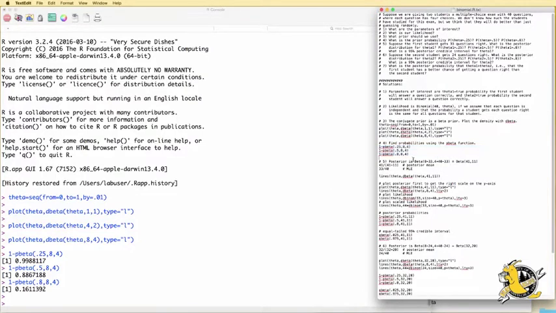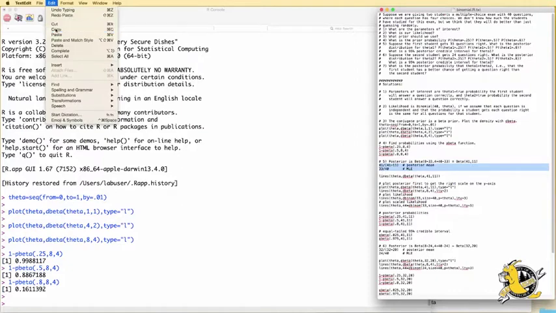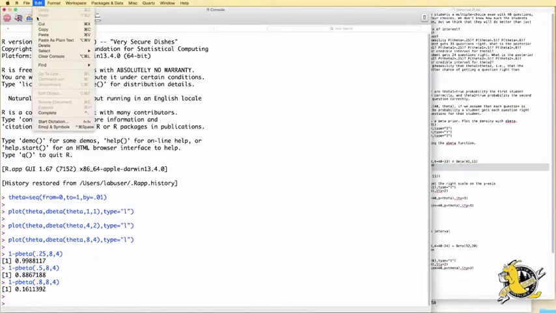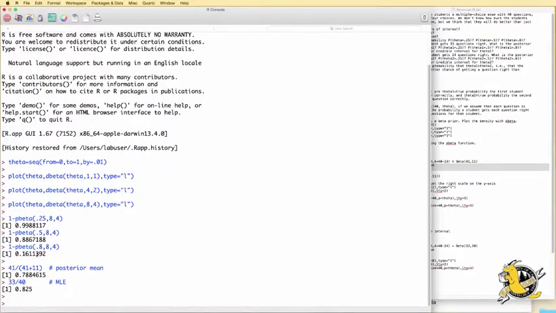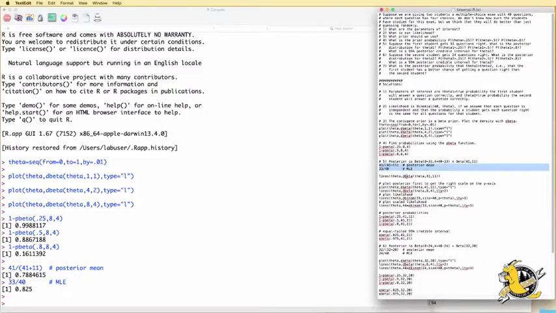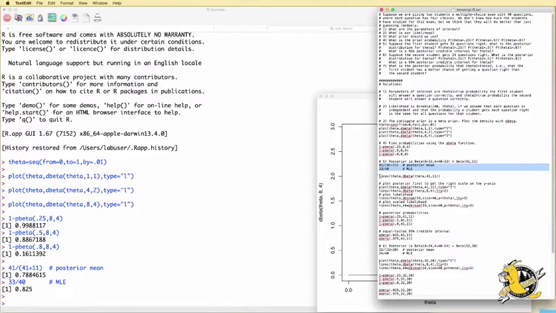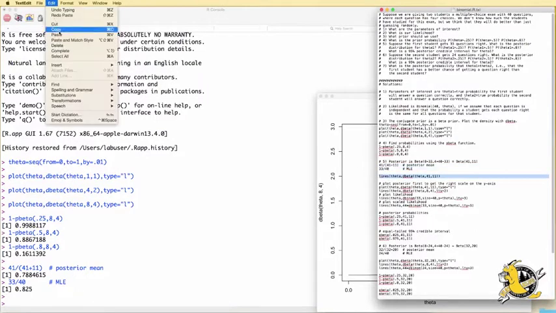Now suppose we collect some data and the student gets 33 of the 40 questions right. What's our posterior distribution? The posterior distribution will be beta with parameters 8 plus 33 and 4 plus 40 minus 33, or a beta 41, 11. The posterior mean is alpha over alpha plus beta. We can also compare that to the maximum likelihood estimate. Posterior mean is 0.788, and the maximum likelihood estimate is 0.825. So the posterior mean is somewhere in between the maximum likelihood estimate and the prior mean of 2/3. We can plot this. Let's add to the plot of the prior the posterior density.